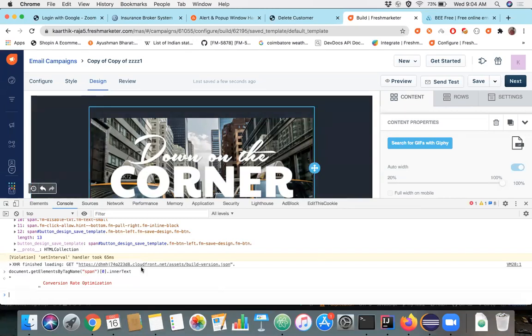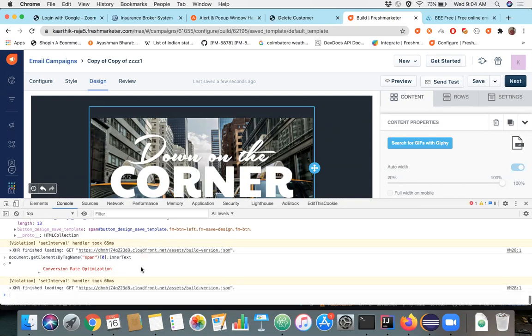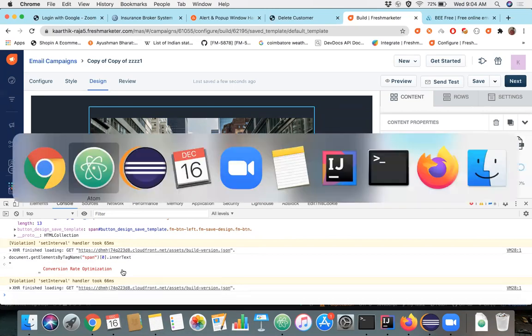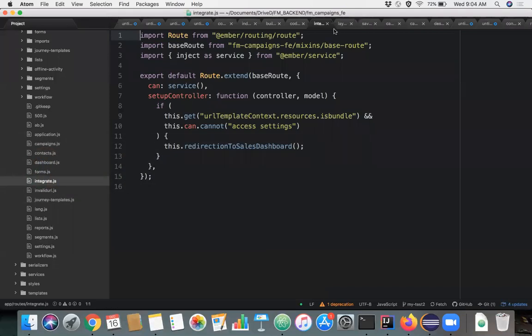So only we have this JavaScript executor. A few scenarios you might have seen, like scrolling to an element. Some of the things we use JavaScript executor only. So JavaScript is very powerful actually to do some operations over a web element. If we can learn some basic JavaScript, it will be very helpful. You will get to know many things in Selenium also while using this JavaScript. So that's a very important use case of Selenium.